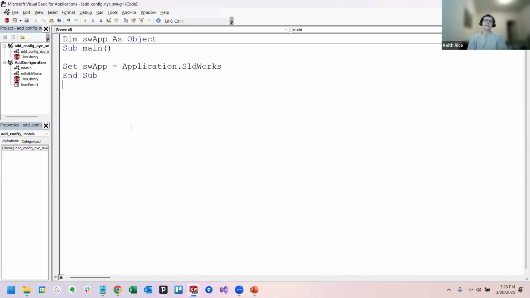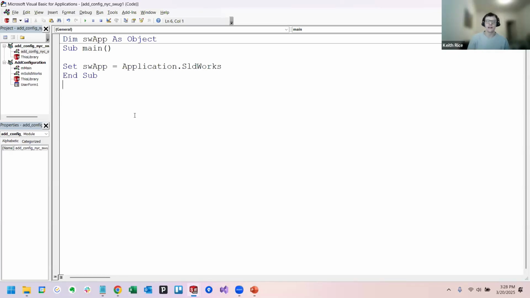And we will now be in a fresh new clean slate as far as creating macros goes, which is always going to involve 4 starting lines of code. The reason these lines of code are always going to be present is because the first thing we do whenever we're using the SolidWorks API is we need to get access to the SolidWorks application.